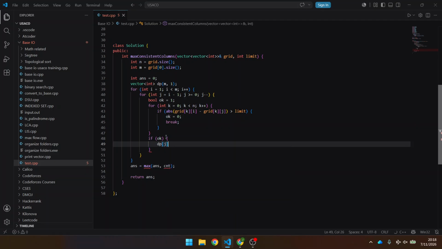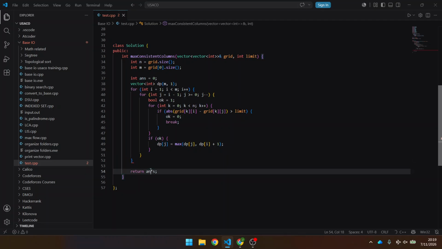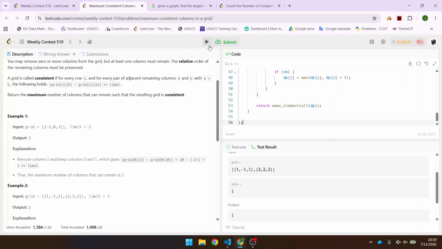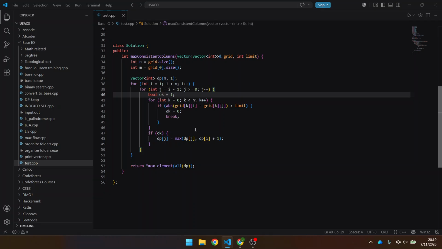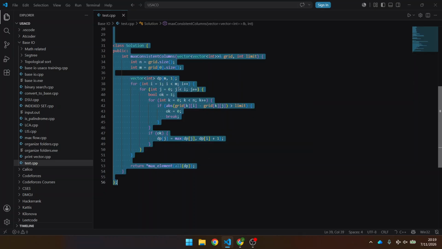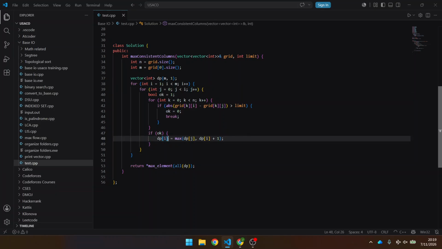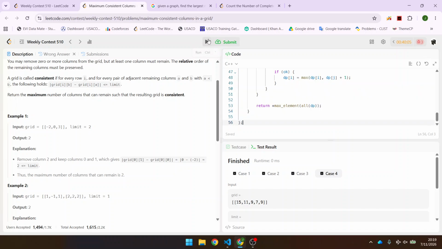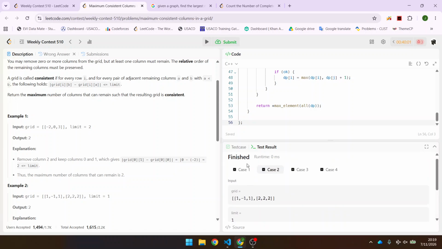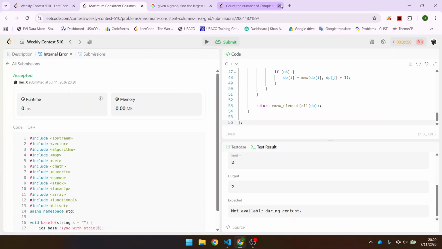If okay, dp j equal to max dp j, dp i plus 1, max element, all dp. 2, 2, 1, 2. 5, 1, 2, 2. Okay. All right. Okay, so we're done.